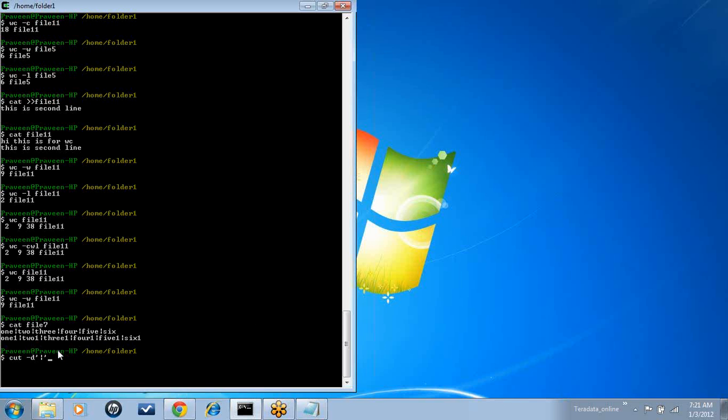So we can specify the delimiter value in the -d switch, so that the file will be read in such a way that whenever a pipe is found, that will be separated as a separate column. Like that, we have to specify the delimiter in the file, and then the number of the field we require.